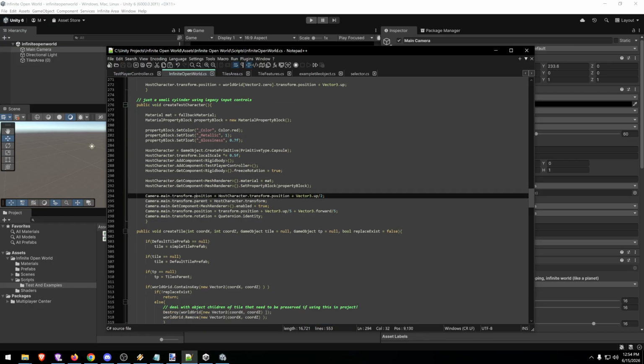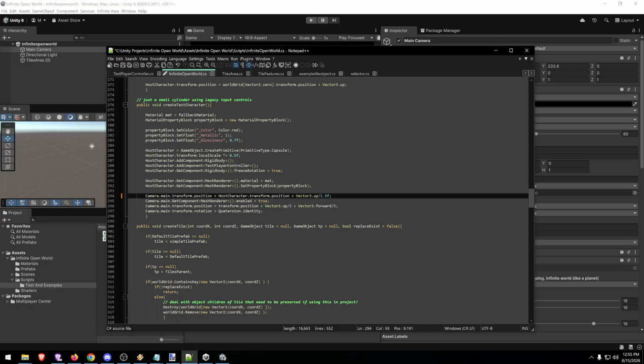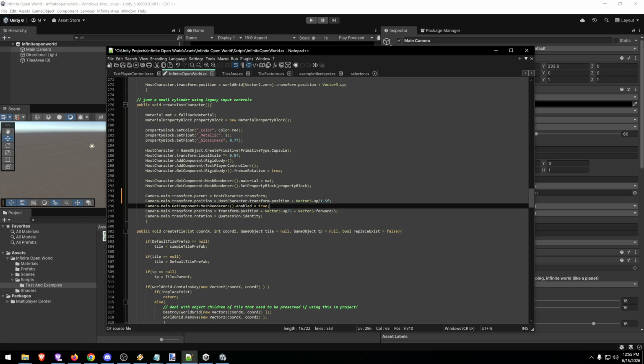Camera, transform up times divide by 1.5 F and transform parent is the transform. So we put it there and then we parent it. Usually we parent things first. Then we do the position, and then the measure is enabled.